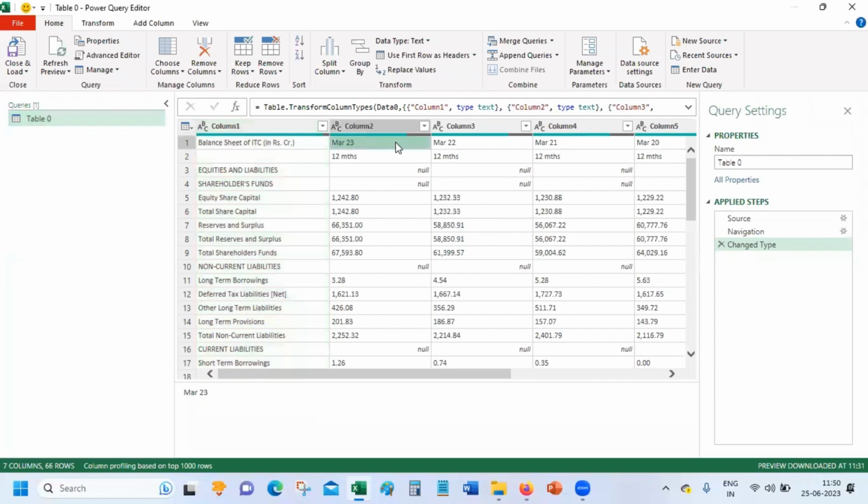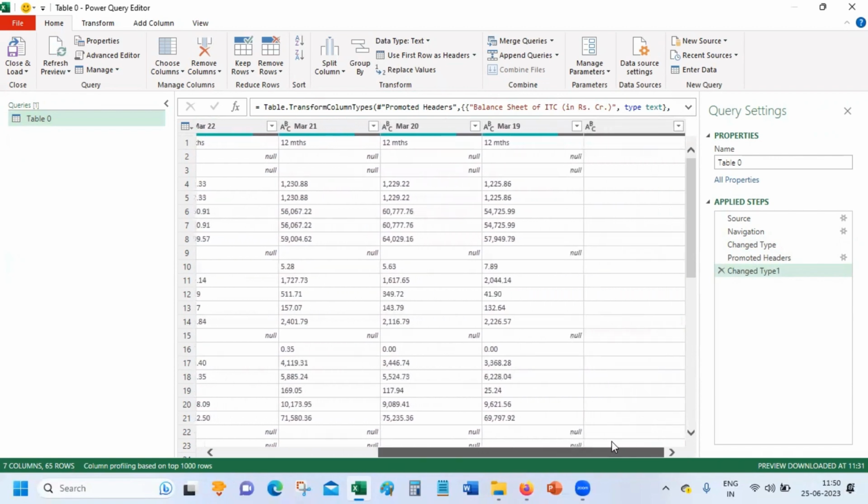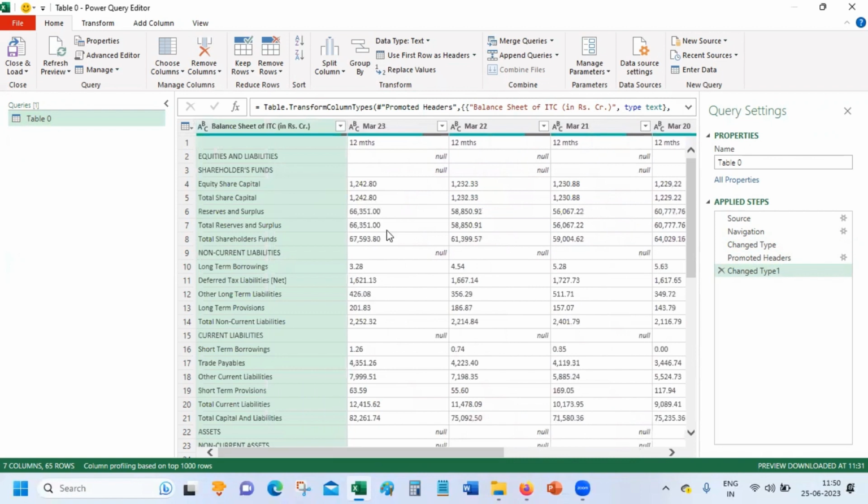Then from here, I can say Use First Row as Headers. Can you see here at the top? Use First Row as Headers. I click on this, so my headers get promoted. This becomes March 23, March 22, March 21, and any other things that you don't need, you can remove from here.